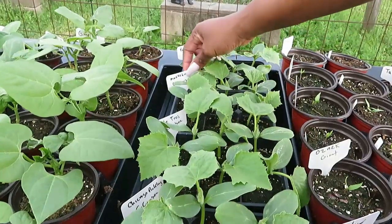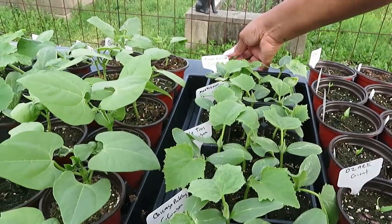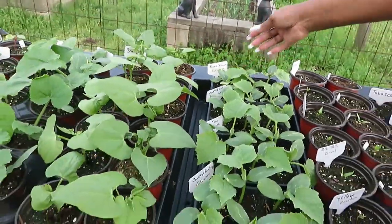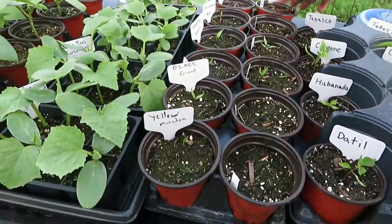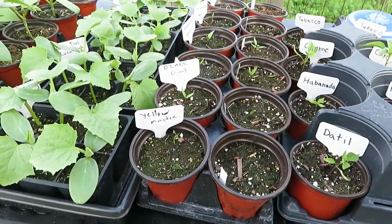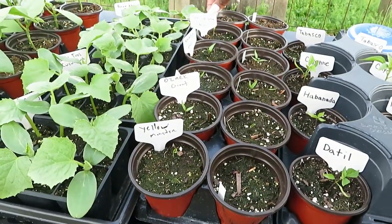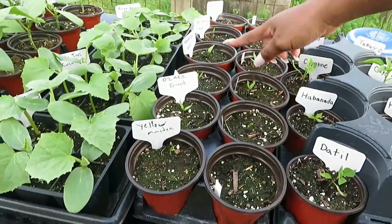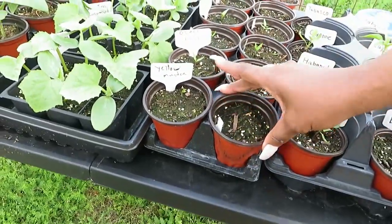And then we got Marketmore. And what is this? Puna something cucumber. Yeah. These are all cucumbers. The poblanos still have not germinated back here. We got jalapenos. This is the, is that Tam? Yeah. Tam jalapeno pepper. The Nada peppers. Ozark Giant and Yellow Monster.